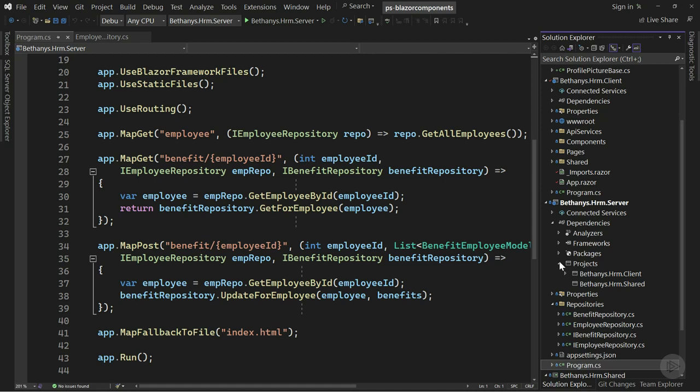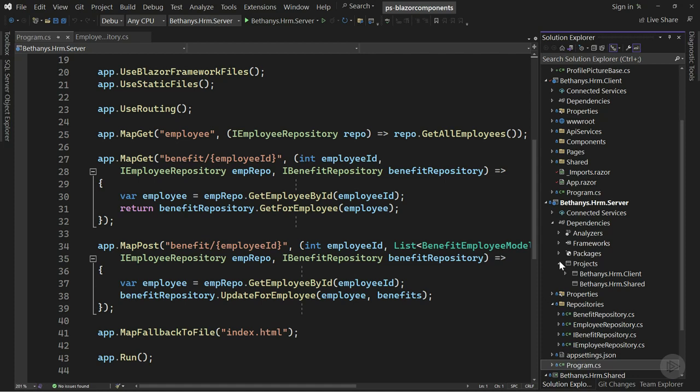And in Program.cs it tells the server to fall back to that file when none of the other URLs listed above are matched with the URL in the browser. So in essence, that means that the Blazor client application is served by the server application, and the server application in addition also contains endpoints for the API.